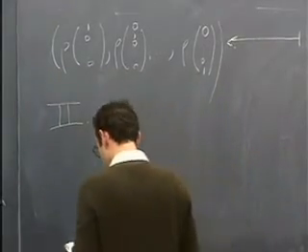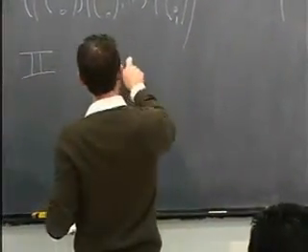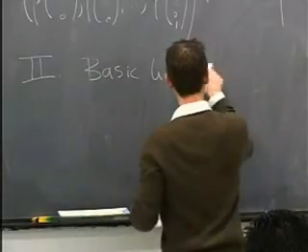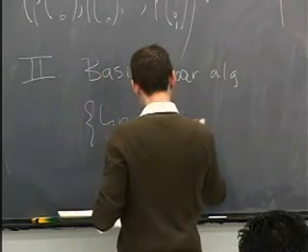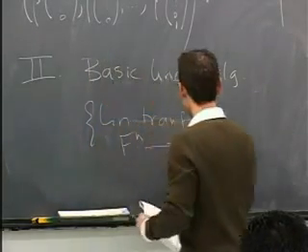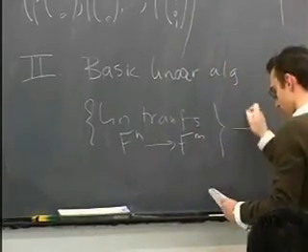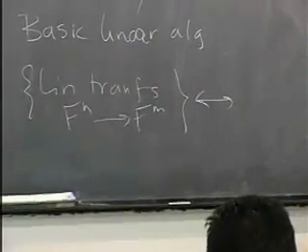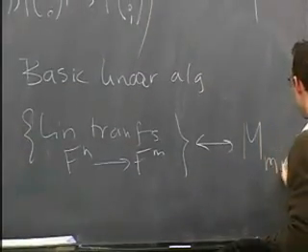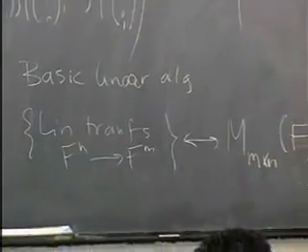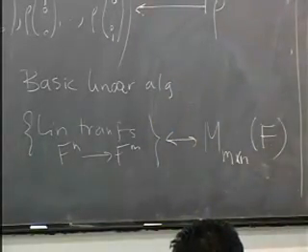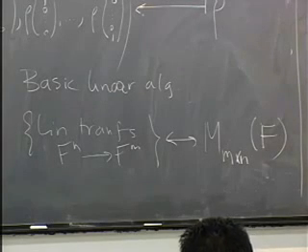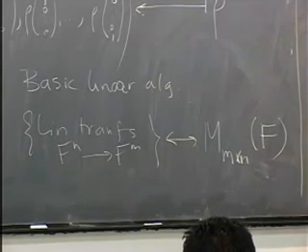Okay, the second correspondence I want to look at is something that you saw in basic linear algebra. And that is that linear transformations between our standard vector spaces, Fn and Fm, correspond to m by n matrices over the field F. So another piece of notation, just to make sure that we're all clear on what's going on here.